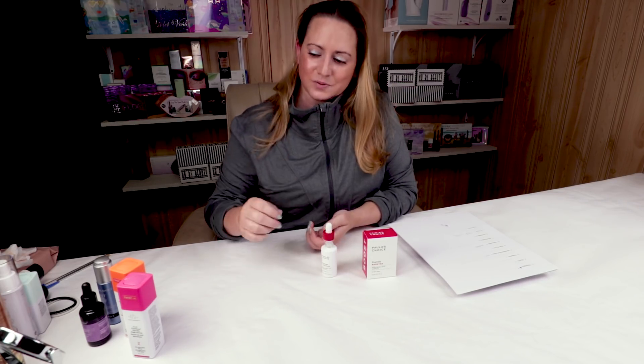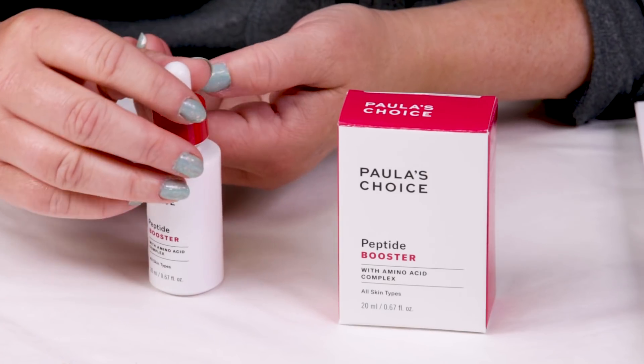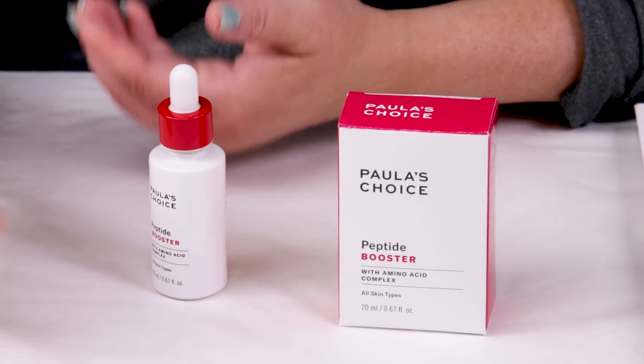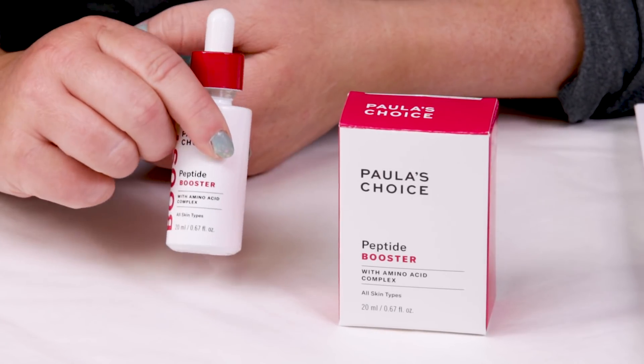It would be a little too easy to spill, especially if you've got a squirt of something else and you're trying to take this out with one hand. For boosters like this, I much prefer a pump than a dropper. A dropper still does a good job of protecting the ingredients from light and air, and it's an opaque bottle — I would have just preferred a pump on it. So I did not give it a thumb up for packaging.